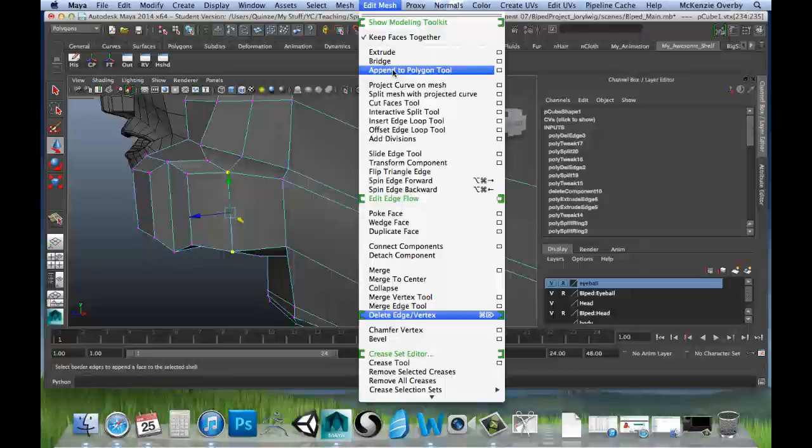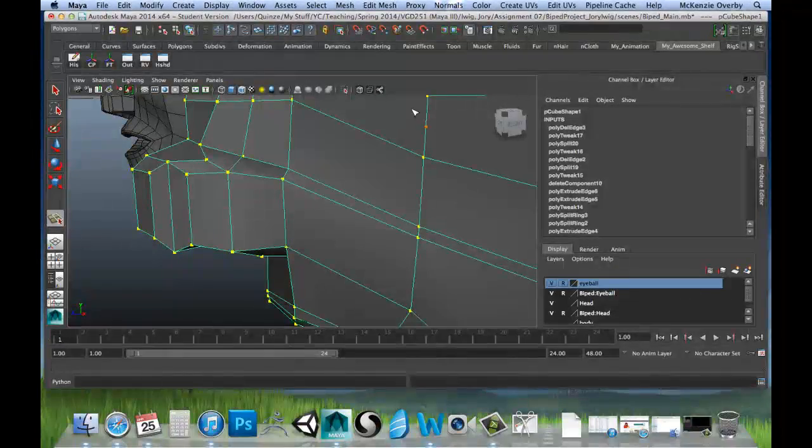We'll go to Edit Mesh, and we'll go to our Interactive Split tool. This is that outer mouth edge that we were talking about before. So this outer mouth edge, ideally, as we said, needs to join up with this kind of top of our loops type of edge here, alright? So we want this to join up with this at some point, okay?